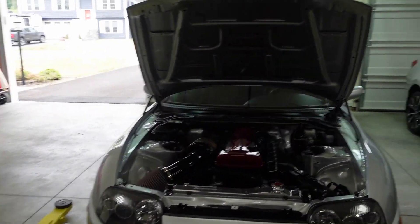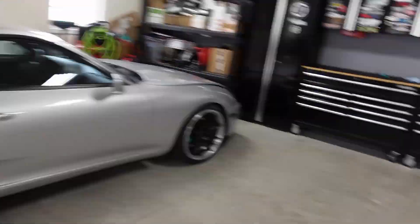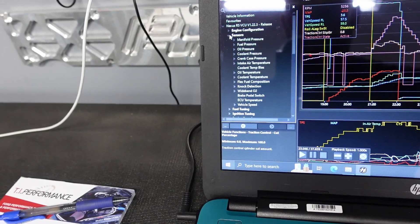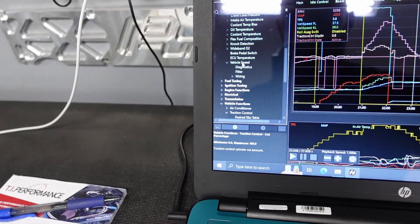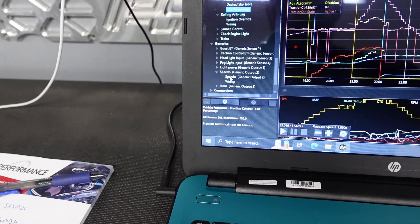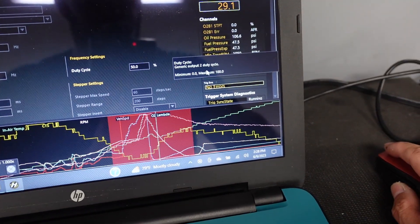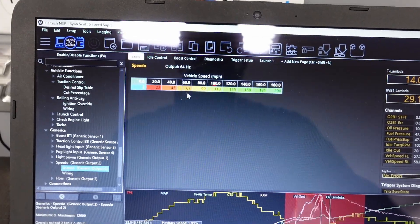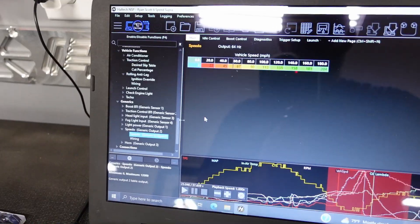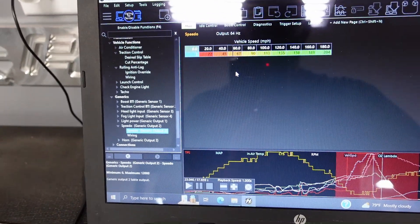So we fixed the speedo, and it's something very dumb. Everything matched the other car after I fixed the reluctance wheel. What didn't match was the duty cycle. Here's a log — it's under sensors, under generics, where you can create whatever you want. And there it is — speedo. There is what's called duty cycle, which is for your frequency settings. When you hit it, it changes your output for the duty cycle for your hertz. The duty cycle was so high that when it saw 80, it started to roll back. The hertz were just so far off because it had it set to 89%. Set it to 50, which matched what the other car had. Works perfect now. I checked it with GPS the whole way up and it works great.